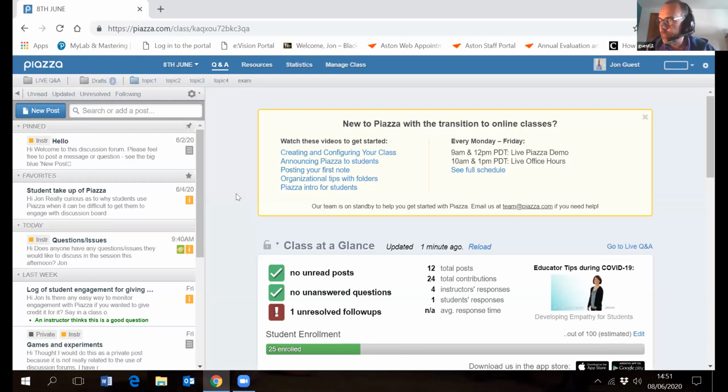There were a number of things about it that appealed to me when I started playing with it, and if we've got a chance, I'll share a couple of those now. A key thing was that it has different anonymity options. You can either set it so the students will be completely anonymous when they send you a message, or you can set it so they are anonymous to their peers, but they cannot be anonymous to you. I've debated with a number of people what the best option is. Some colleagues are nervous that if students are not anonymous to the lecturer, you might get a social media type response and inappropriate stuff being written.